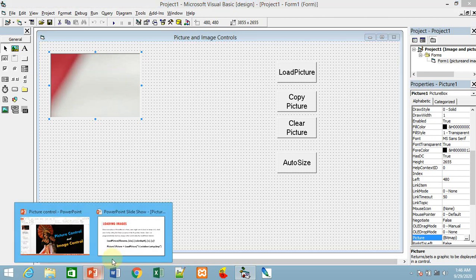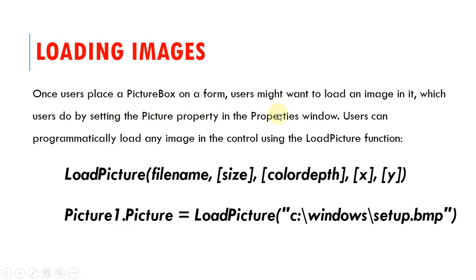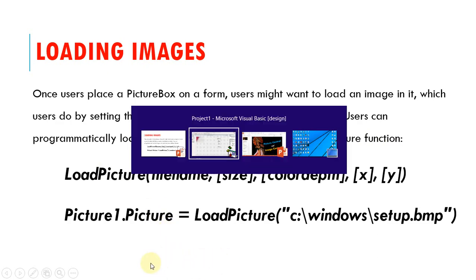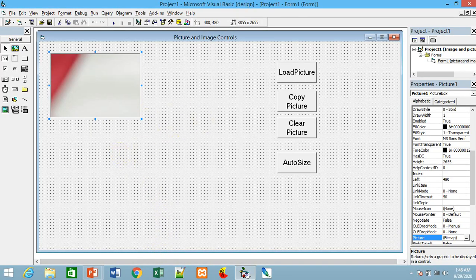Next, this is one method. You can load the image using the Picture property in the Properties window. And another method is that the user can programmatically load any image in the control using the LoadPicture function. So what does the LoadPicture function mean? I will deselect it, I will make it blank.